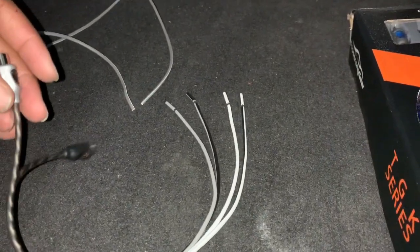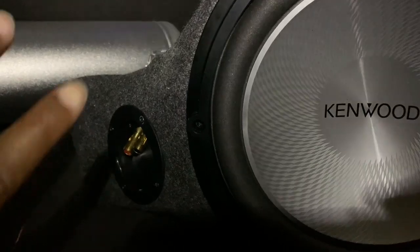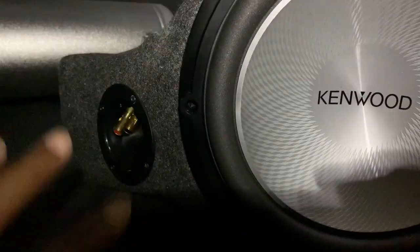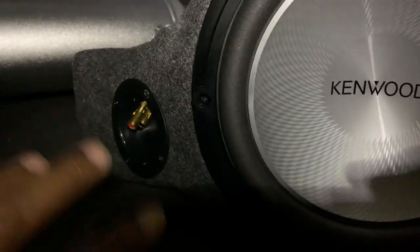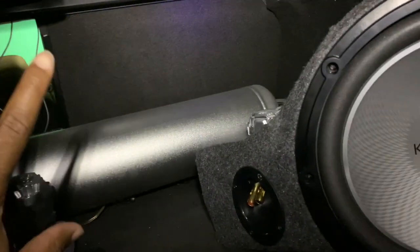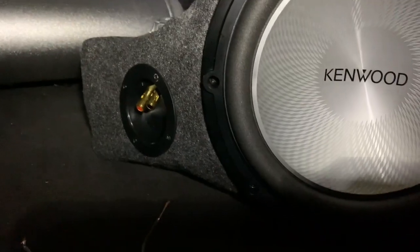I'm going to take these two speaker wires and hook them up to the actual sub. This is just like the signal test — if you ever thought about just bypassing that sub or just adding this, it will work and sound better. However, depending on the sub, if it's over 300 watts, the amp won't give it enough power to enjoy it — so it's kind of counterproductive. That's why I'm doing the secondary amp. In that case I could have just replaced that one with a Kicker or Kenwood, but without the external amp you won't get great sound.